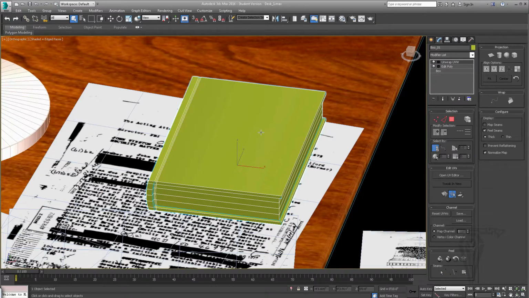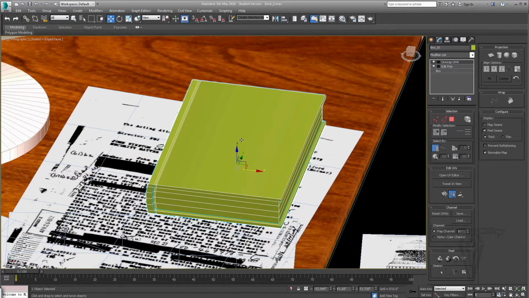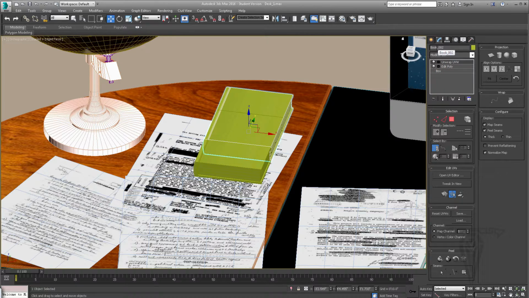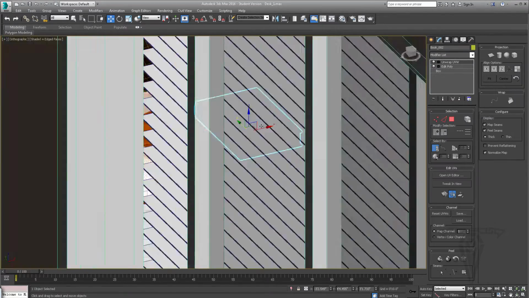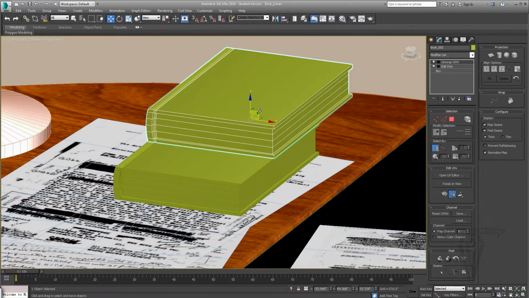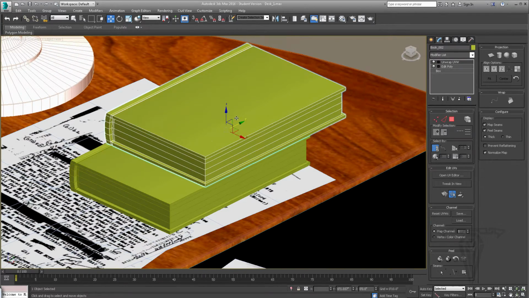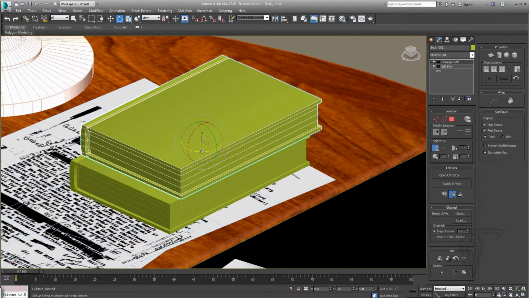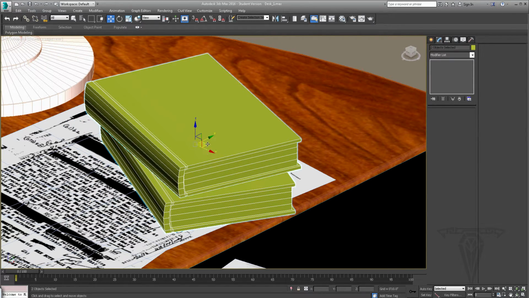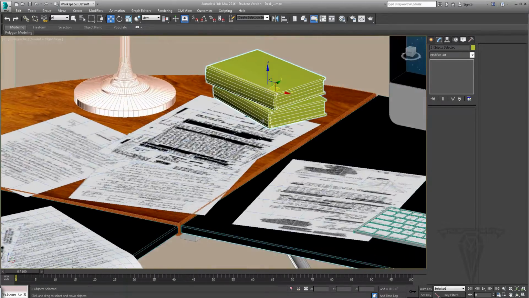I'm going to go ahead and close this. And I'm going to duplicate this book. Hold down Shift, drag it over. Book. Did I really name this one Boo? Book 2. And let's go back to this one and rename it Book, not Boo. And let's bring it up. Oops. Just going to place one sitting on top of the other. Maybe offset it just a bit. Grab both of them. Rotate them around. And move them. Okay.